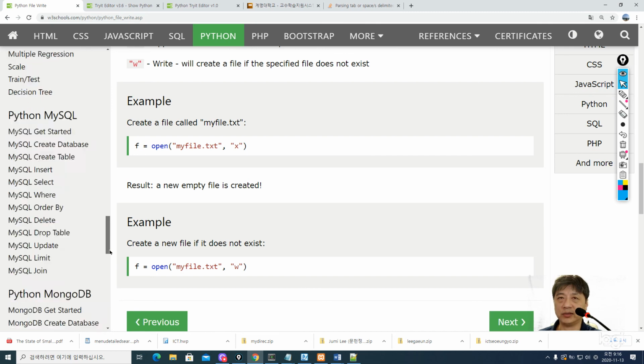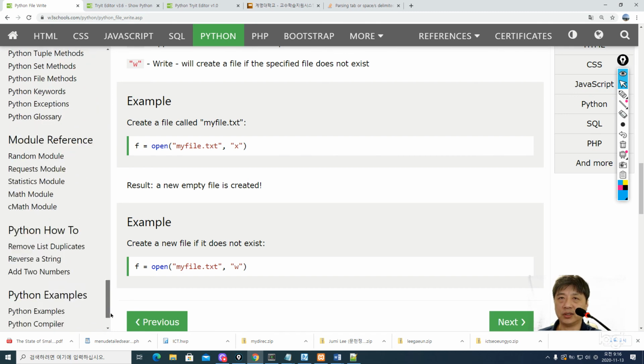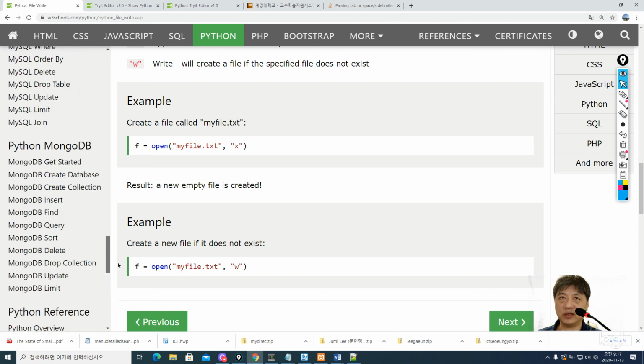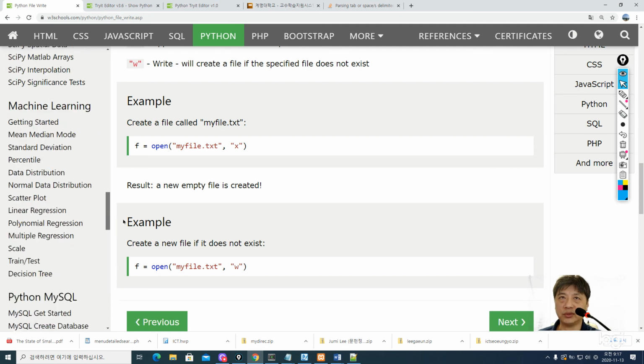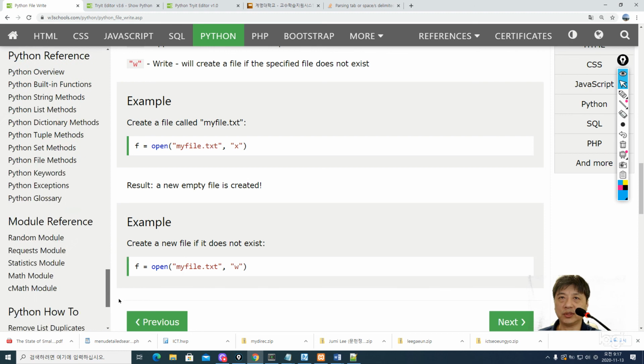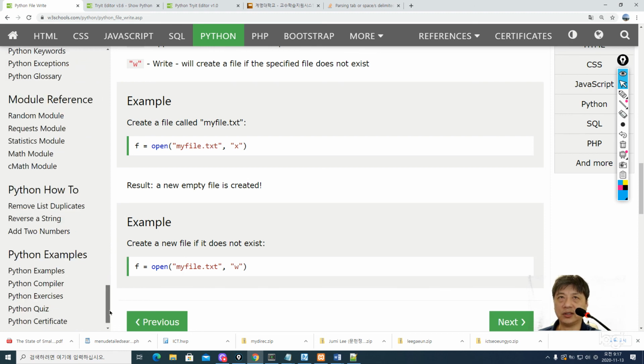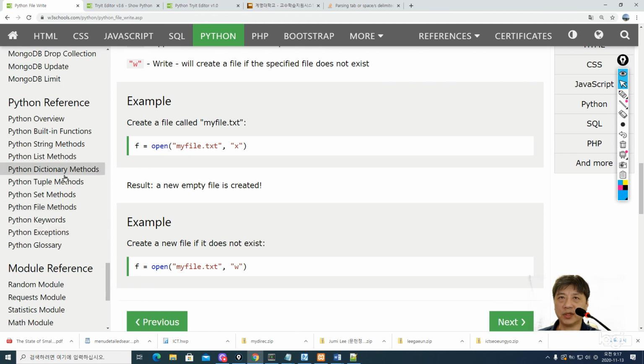Let's go back to the file operation reference section that had either the string method or the file method.